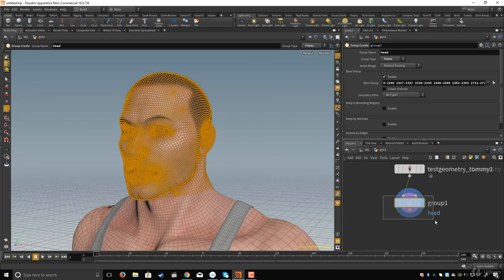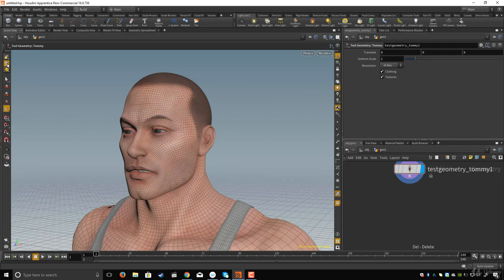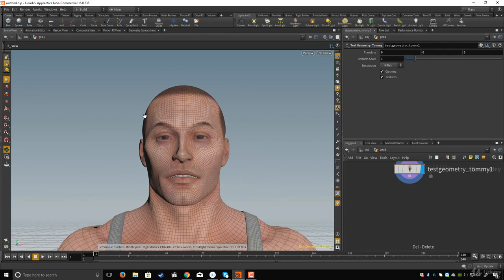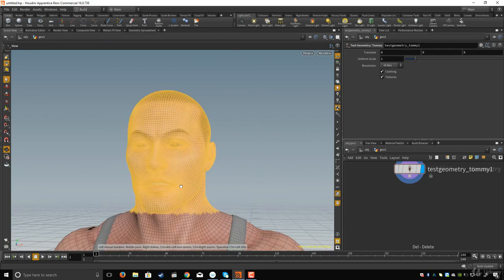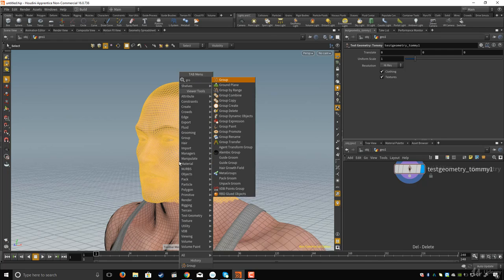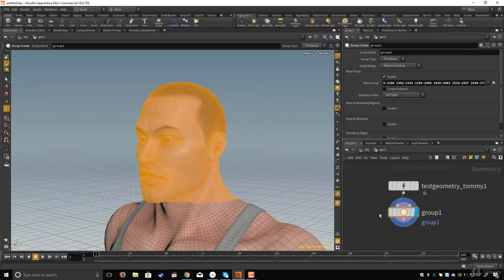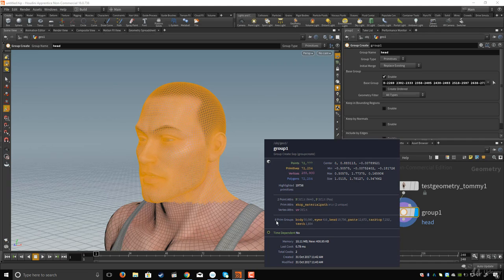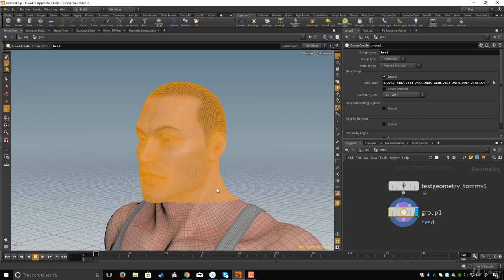Okay, so let's delete that now, and again I will right click and choose primitive for now, and I will click on select, and now I will create a primitive group, something like that. Okay, I hit tab and type group. Okay, this is the group. Again I will set it to head, and now, guys, if I middle mouse click, now I have 6 primitive groups. Okay, so you can create point groups or primitive groups, okay, or edge groups. So you see here I have the head. This head group I created just now.